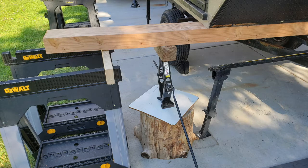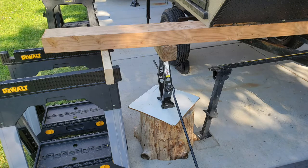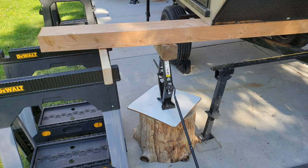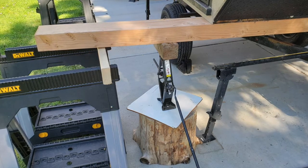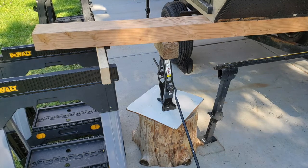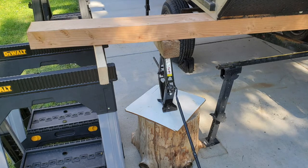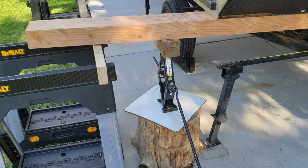I picked up a couple of 4x6 beams to replace those 4x4s, and they were plenty strong enough to hold up the weight of the cabin. I went through that whole process again, got to the front of the camper, and was able to lift it up since I had those two bolts removed, then place it on the sawhorses. You can see here I doubled up the lower-weight sawhorses and used a 2x4 across both — that way it distributes the weight on the edge where the legs provide more support, and that solution worked out fine.